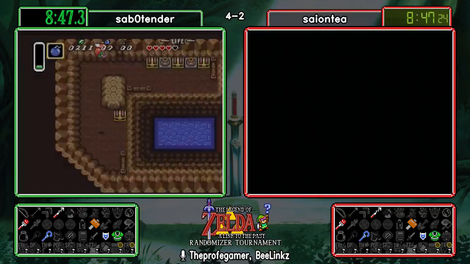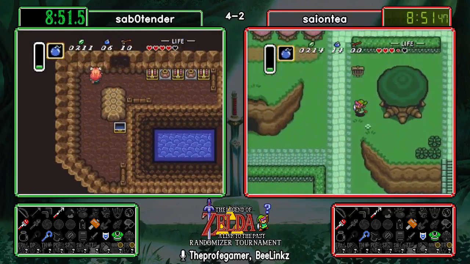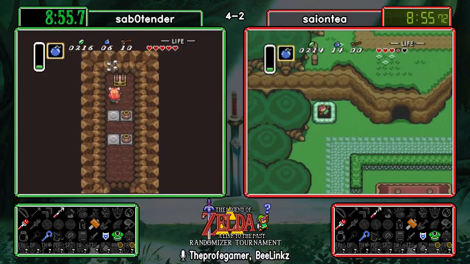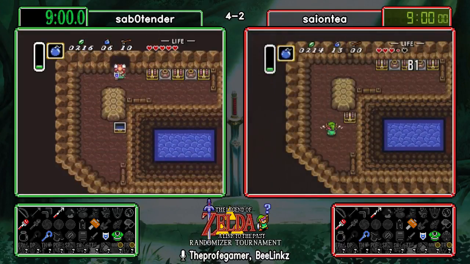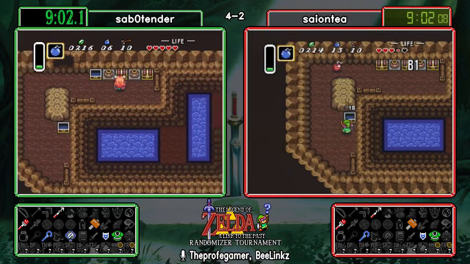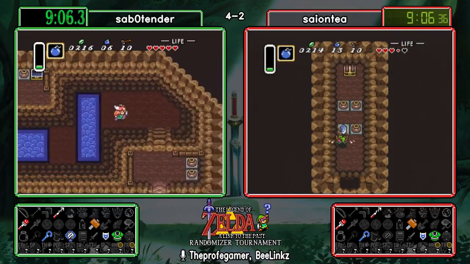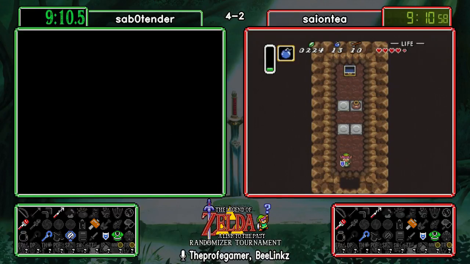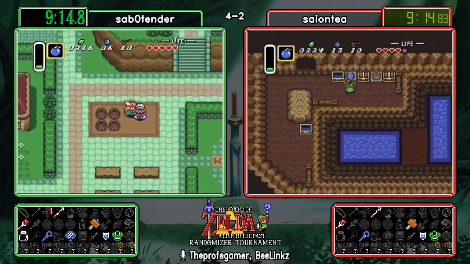All right, well, we have the well here, which is going to have 5 items for our runners. We have 10 arrows. In the back here, we are going to pick up, indeed, for sab0tender, a mirror, which is pretty darn exciting. Then we also have a bee in a bottle, best item in the game, actually second best, and the red mail. That's awesome. The mirror is really helpful for routing once they get Dark World access.